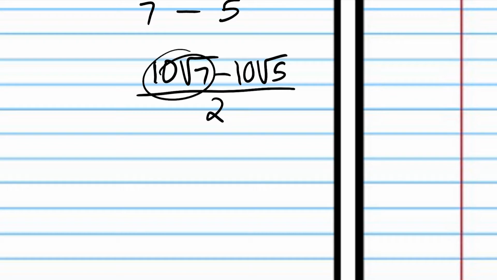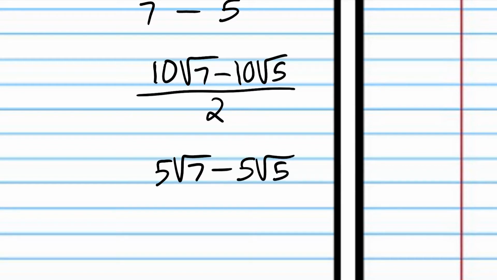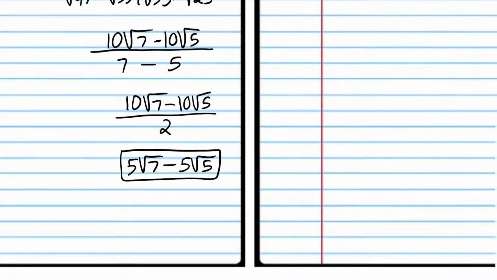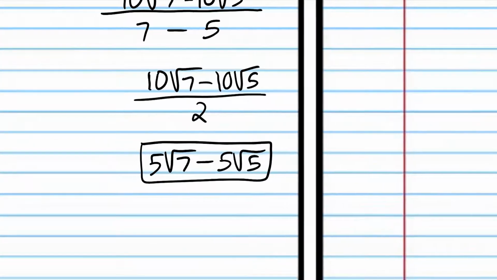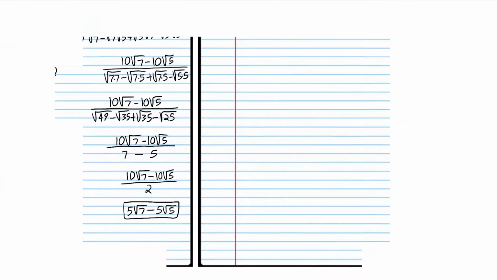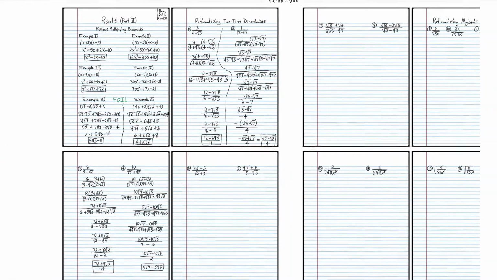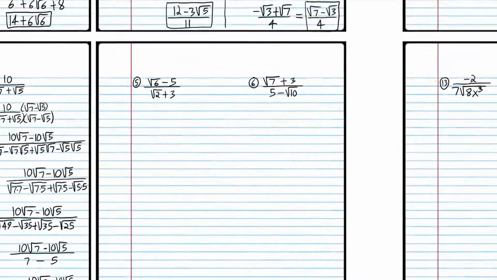So you can just divide both these terms by 2. 10 divided by 2 is 5, so it's 5 root 7. And again, 5 in the other term, and so the fraction actually goes away. That's not going to happen in most of these problems, but it will happen in some. So again, if you got this answer, that's fine, but go ahead and go one more step and write the final answer. Okay, so we're going to do a few more of these problems.